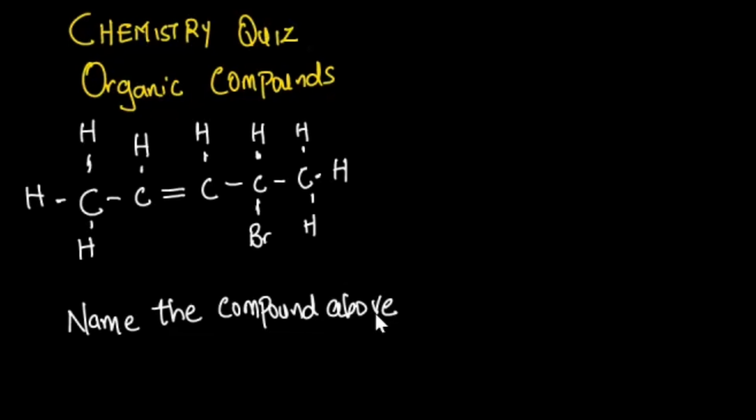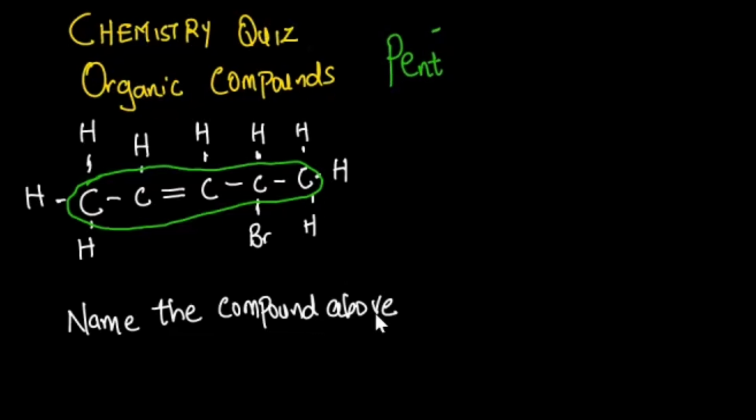Now this question is from organic chemistry, and we have an organic compound which we are told to name. Looking at an organic compound, the first thing you have to do is to identify the longest continuous carbon chain. So looking at this compound, this should be the longest continuous carbon chain. By counting the number of carbons within, we have 1, 2, 3, 4, 5. So for a 5 carbon compound, it takes the prefix pent, because pent refers to 5. So this is a pent.